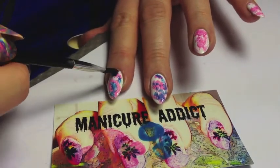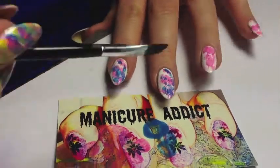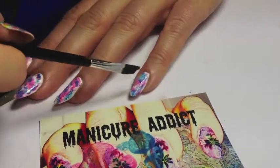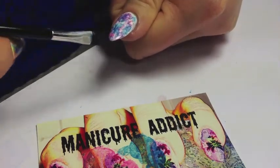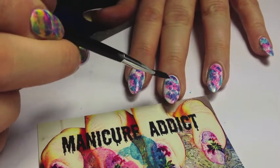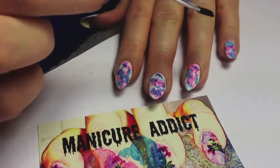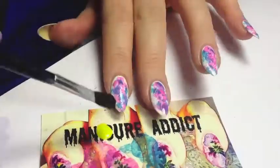Basically what I did here is I painted the nails white as my base, and then the order of colors was: pink first, then blue, then I went back over the blue with pink lightly to create more of a magenta fuchsia color, and then I went over it with a yellowish color. You can change it up and experiment, but all this is is you take a brush, dip it in paint, put it on the nail, and it creates really interesting layers of depth — it's really fun.